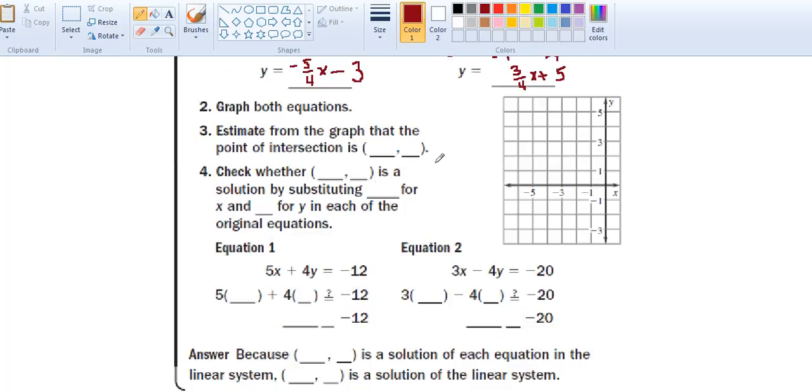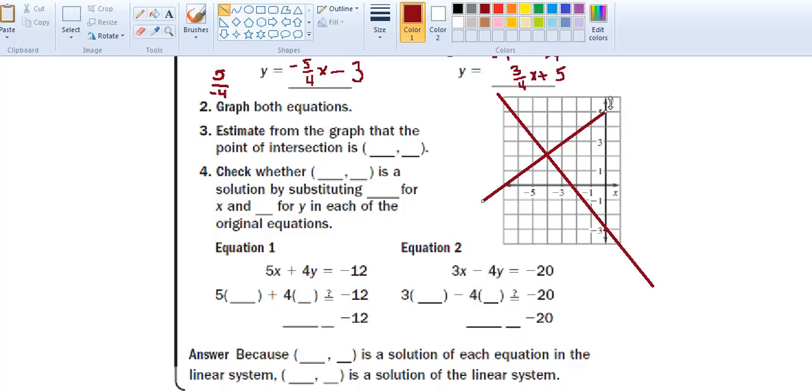Okay, now pause the video while you graph both of these equations. Go ahead and pause the video and then graph both equations. And by the way, what might help you on the first one here is to think of this as 5 over negative 4. It'll be easier to graph. If you think of this as 5 over negative 4, which doesn't change it at all. And then hopefully this is what you got here.